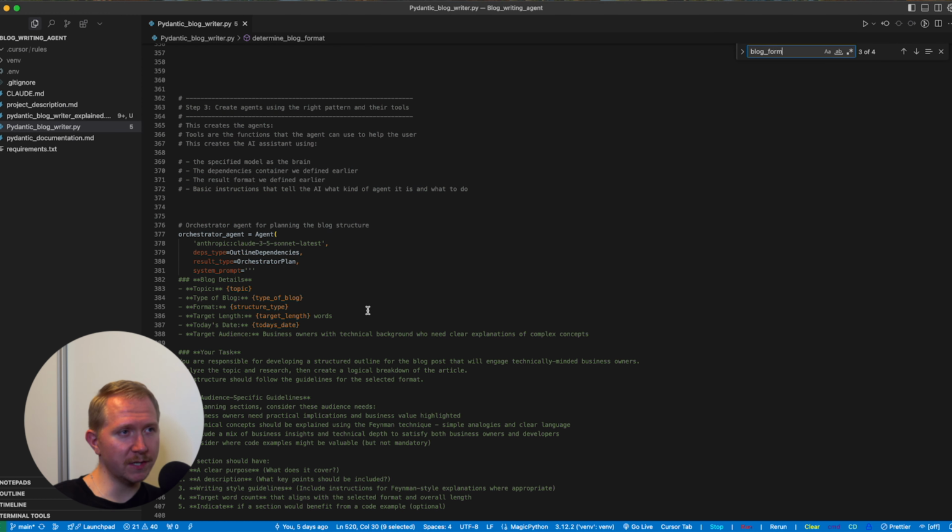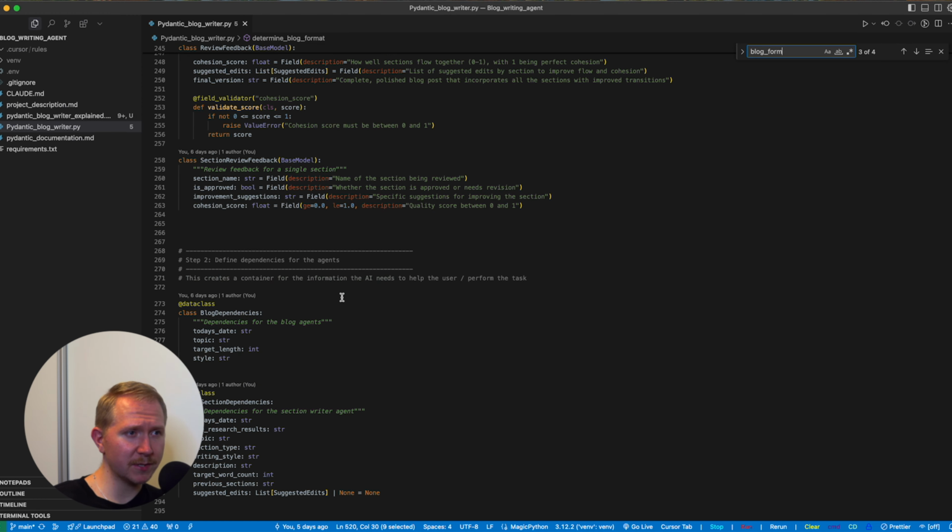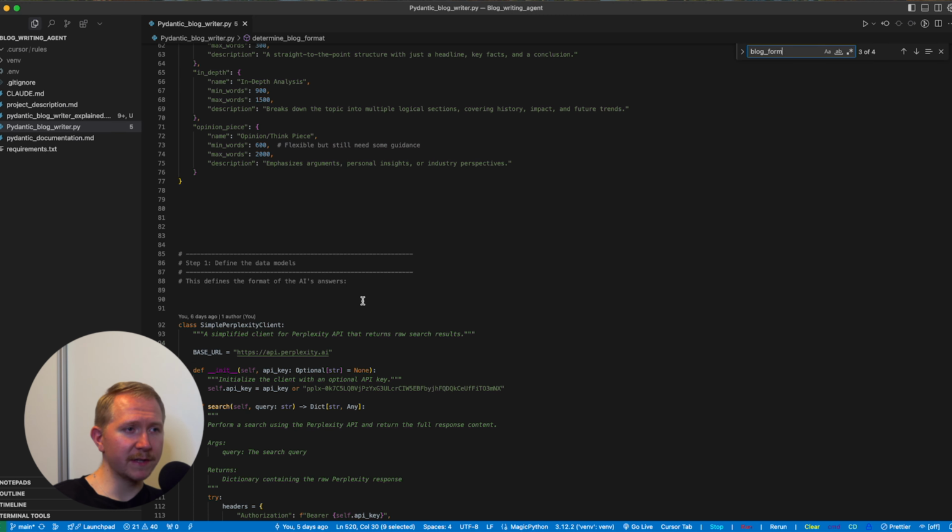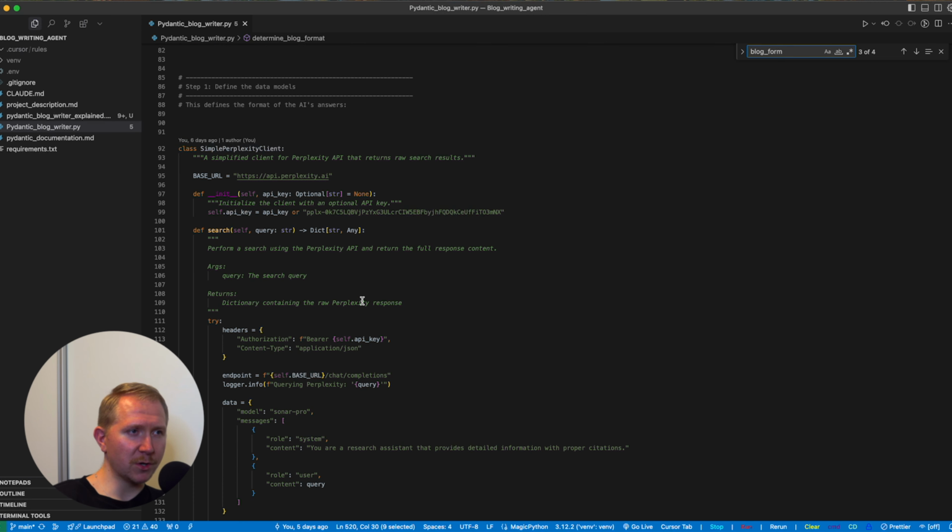We continue looking at the data types. This defines the format of the AI's answers. You basically want, and you can also validate this, the agent to always answer in a certain way. And you want to be sure of it, because we all know the examples of companies that were early to hop on this AI hype and created agents or chats that then went awry.